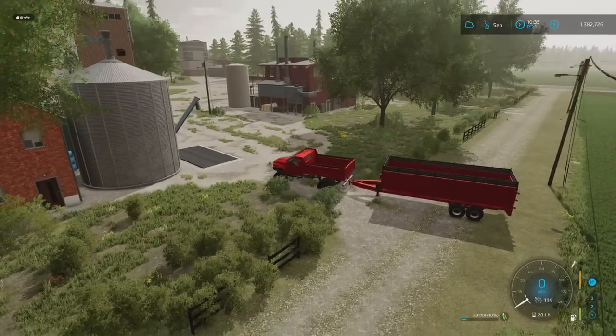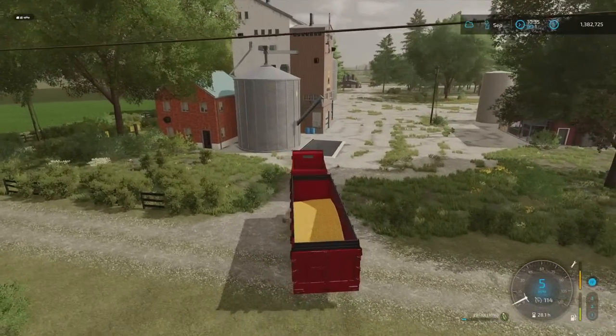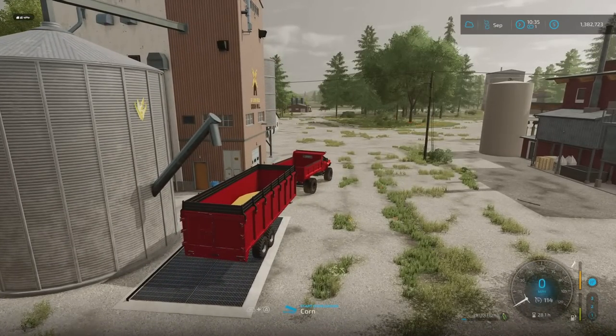I might take more of the fences out from around it, though. I'm not sure I like it being fenced in. There's bushes and stuff around this. You've got a bit of a boundary, but I don't know. I might take some out. Let's get this in. Let's get it producing.